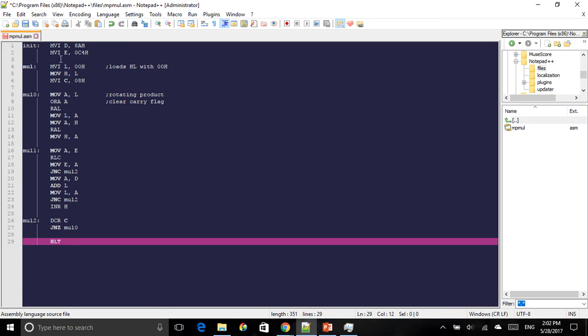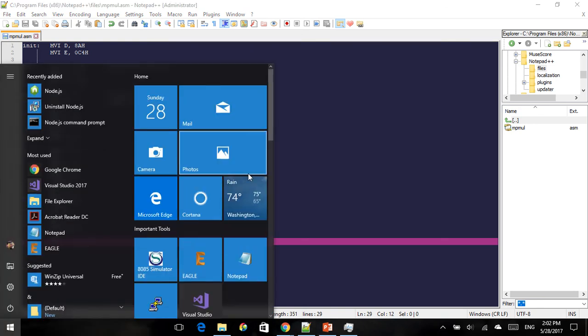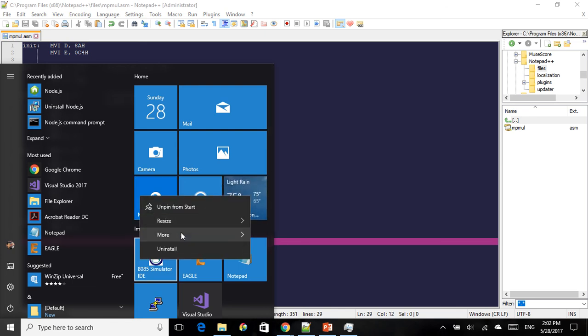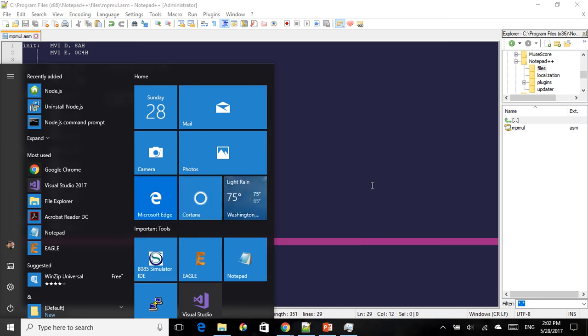Okay, so I'm going to save this, and now I'm going to open up an 8085 simulator so that we can execute this program and see if it worked. So I'm going to go here and go to my 8085 simulator IDE, running as administrator.